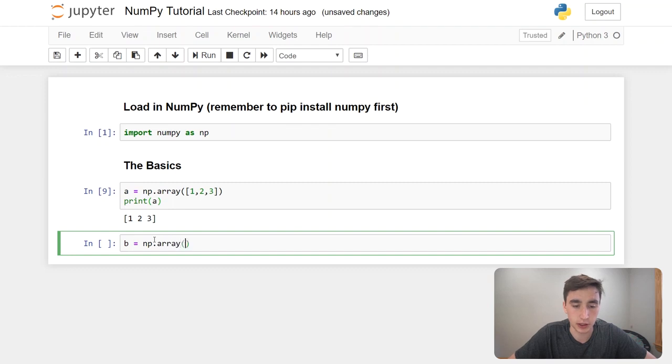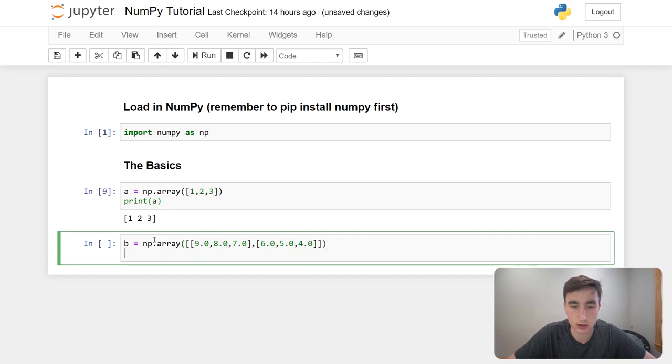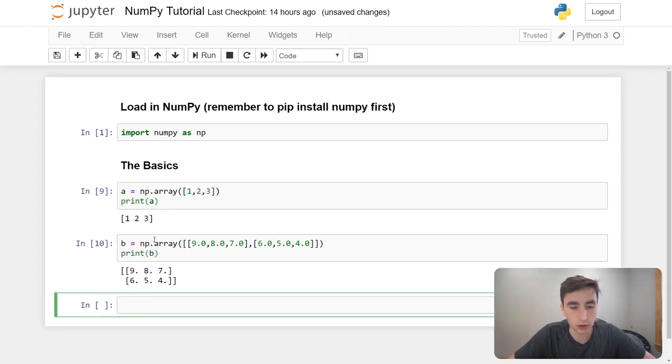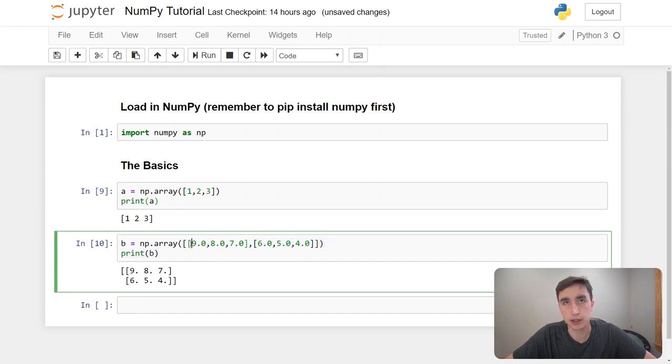Okay, cool. We could also initialize more complex arrays. We could do a 2D array of floats, and I could do that the following way. We're going to have a list within a list. So here are some float values, and then we make this two-dimensional, so here are some more float values. Let's go ahead and print b. Cool. Now that we know how to initialize arrays, you can keep doing this, nesting a list within a list within a list to create a three-dimensional array, etc.